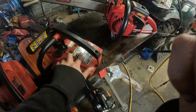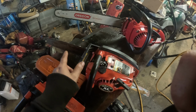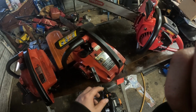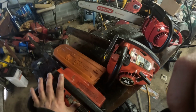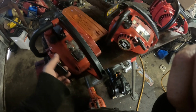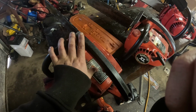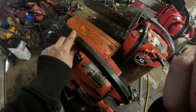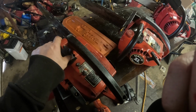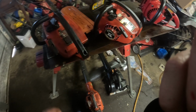10-inch bar. Mine had a 10-inch bar, so I'm using a 14-inch bar on this little ripper. So it does run fine with a 14-inch bar and a 12-inch bar. But the kill switch doesn't even work on this one no more, because all I have to do is choke it to kill it. I don't care about fixing that kill switch. All I can do is just choke it to kill it.